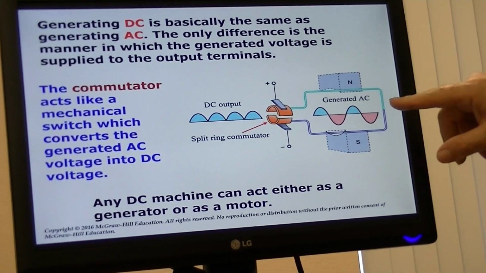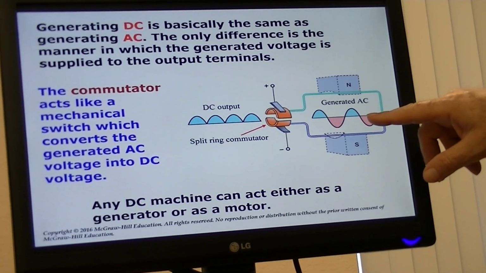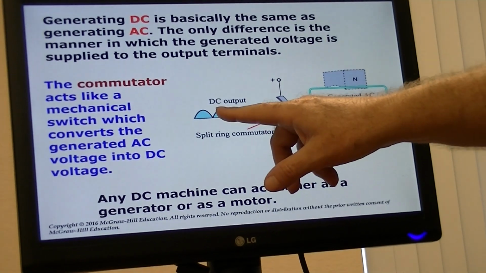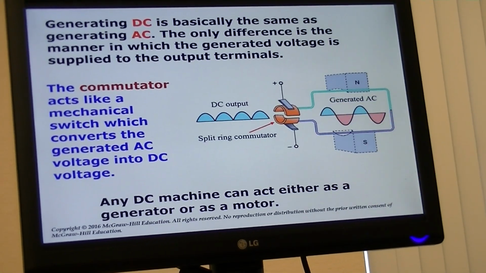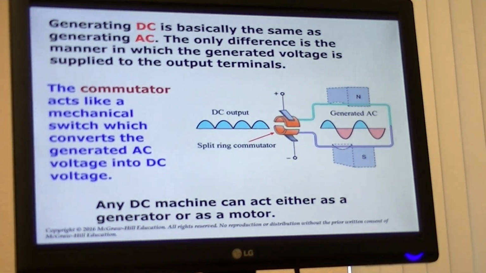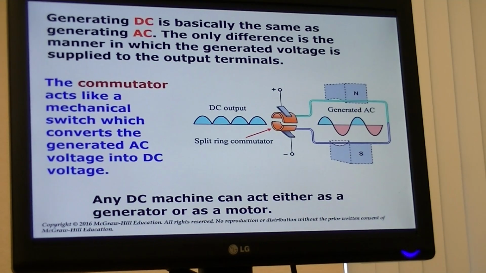On this side, that's the AC that's being generated, but the output on the other side is actually little loops, all on the positive side. So the purpose of the commutator is to take them and flip them all up onto the top of the axis so that they're all positive. Now, as a form of DC power, that's not the best.